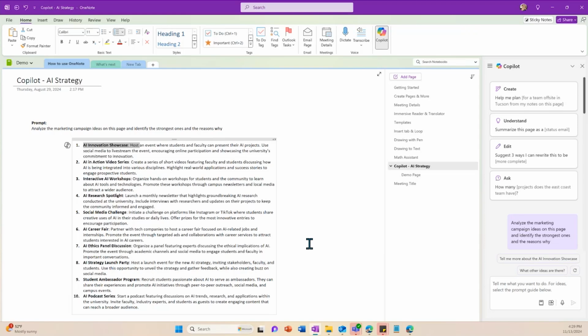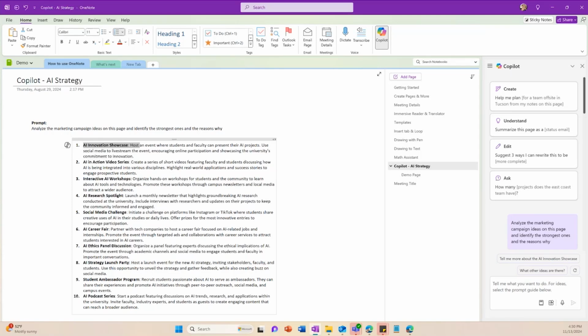And the great thing about OneNote is that it is available as a desktop client and a web client. You can use it in Teams, so there's a OneNote app that you can put inside of Teams, and you can use it on your mobile devices. So if you want to have OneNote with you on the go, you can do that. One of the things I use OneNote on my phone for the most is the sticky notes. I love sticky notes on my computer. Those just automatically turn on when I turn my computer on. But I can access those sticky notes from OneNote, which is really helpful.